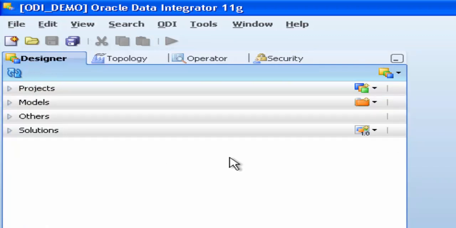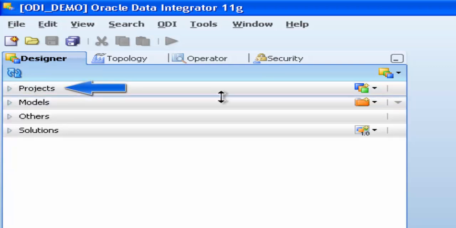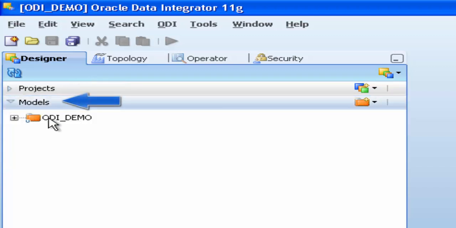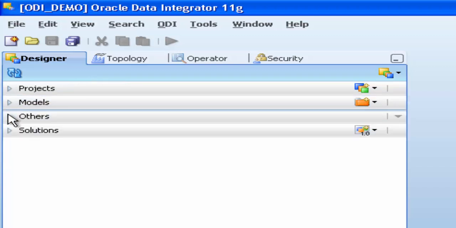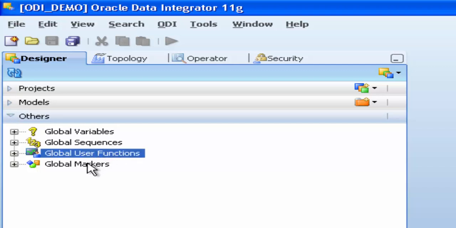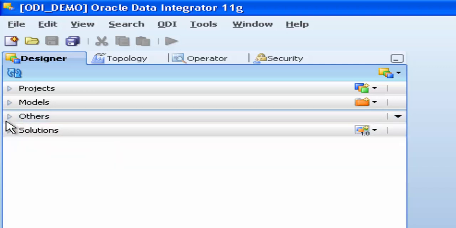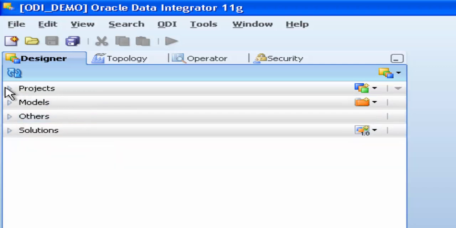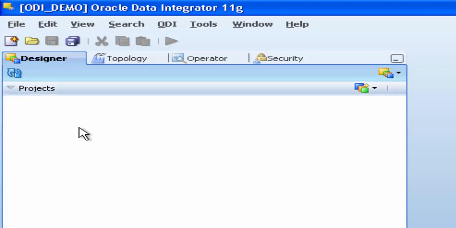Let's begin with designer. If you click on designer, we can see these four tabs here. One is projects. We don't have any projects here. Models. We have created one model here. Others. We have variables, user functions, and global markers. And we have the solutions part. To create our interfaces, we need to begin with the creation of one project.